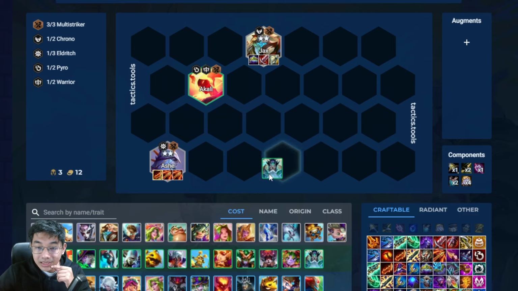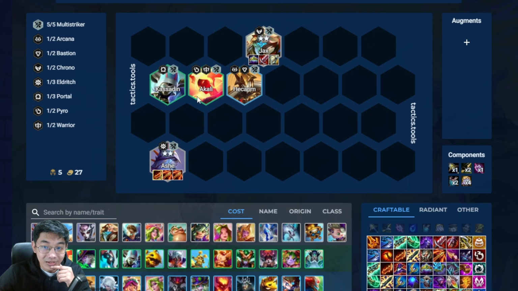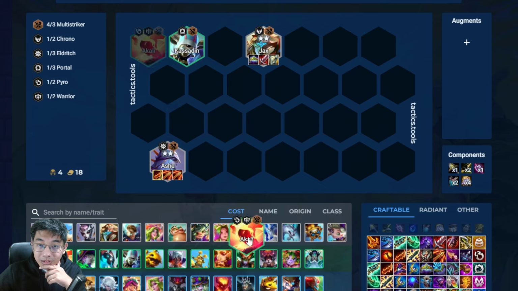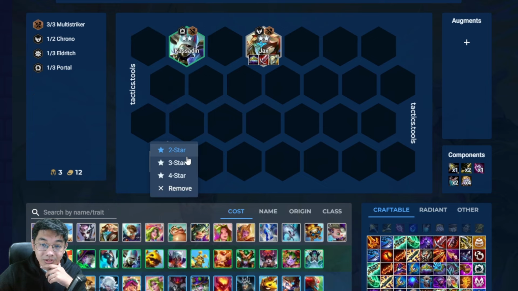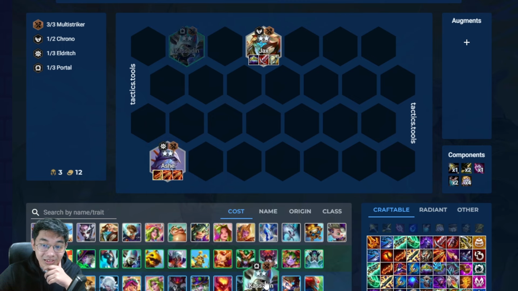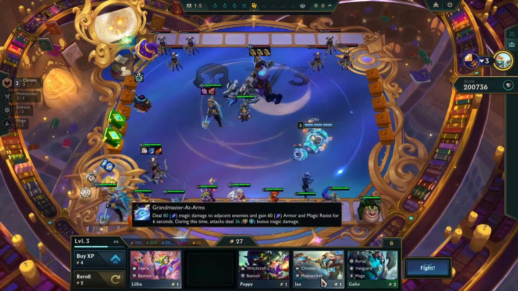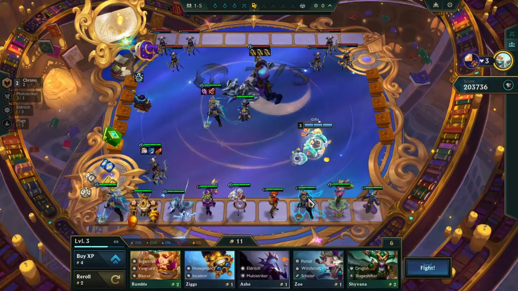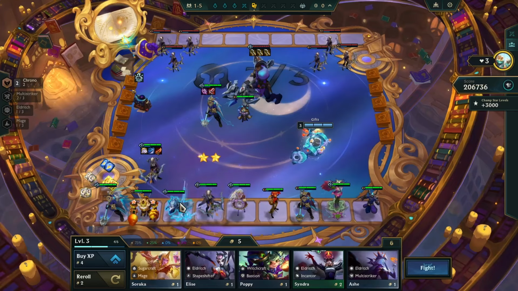Your level 4 could be something like adding a Zillion for a Chrono or just trying to find your 5 Multistrikers already at level 5. So this is your level 5 board. Before you get into the Jace stage, you're most probably level 4, so let's give you this. You're probably going to get a 2-star Kassadin. If you don't have a 2-star Kassadin, it's fine as well. It's just there for the Multistriker trait. This is the time you roll down for 3-star Jax, 3-star Ashe. This is going to be easy enough because you're going to have the tiny duplicators as well. So it's going to be very, very simple.